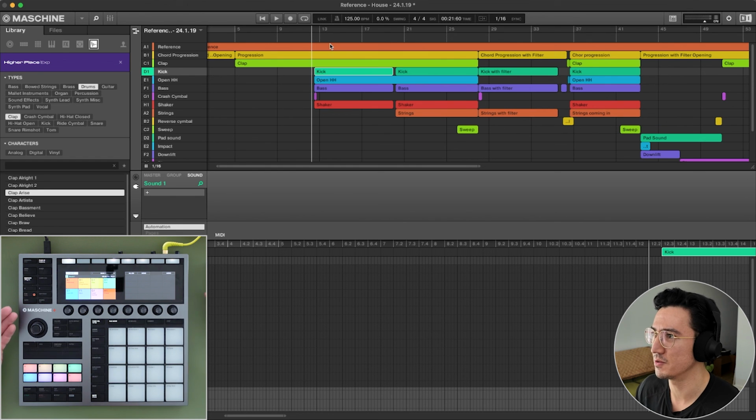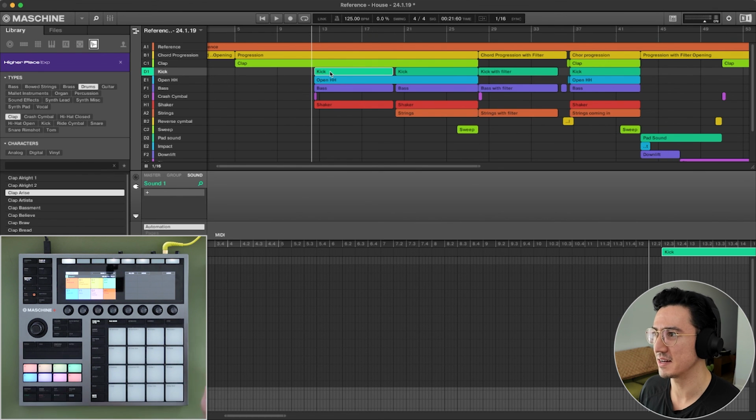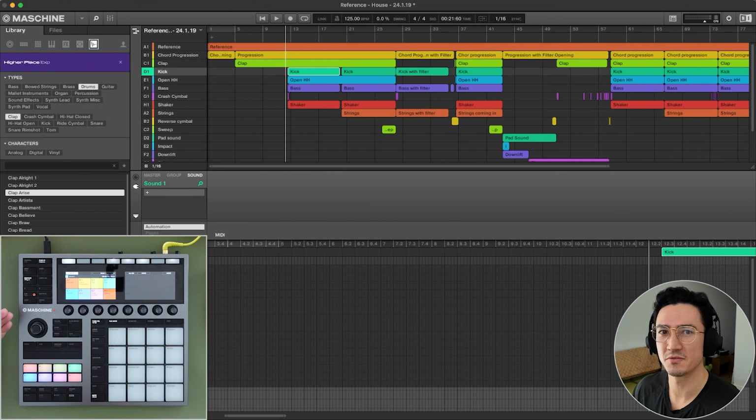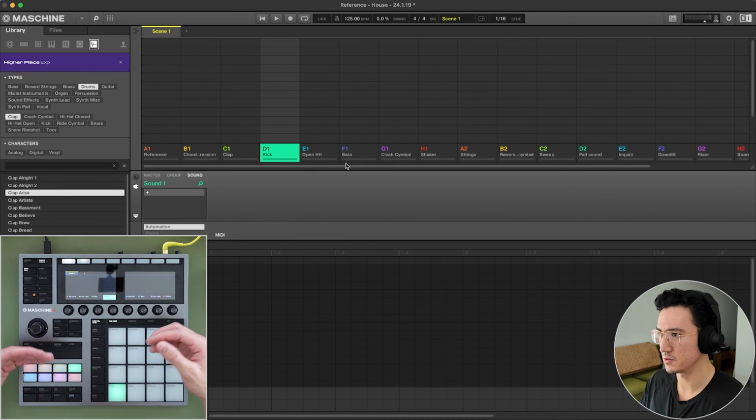For house, for example, I'm always listening to the kicks, the claps that they use, where it is in the stereo field, if it has a wide sounding clap, how does the bass sound, shakers, etc. And this is a great way to learn how to get from the loops that you create in ideas mode. How do you get from this loop into a full song?